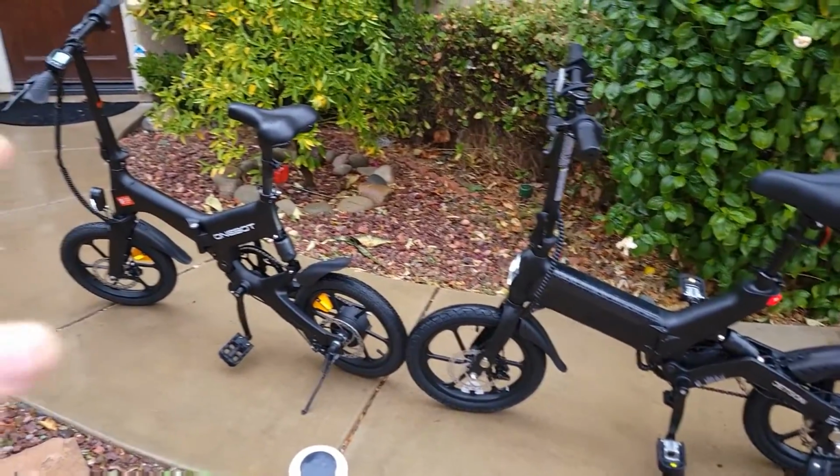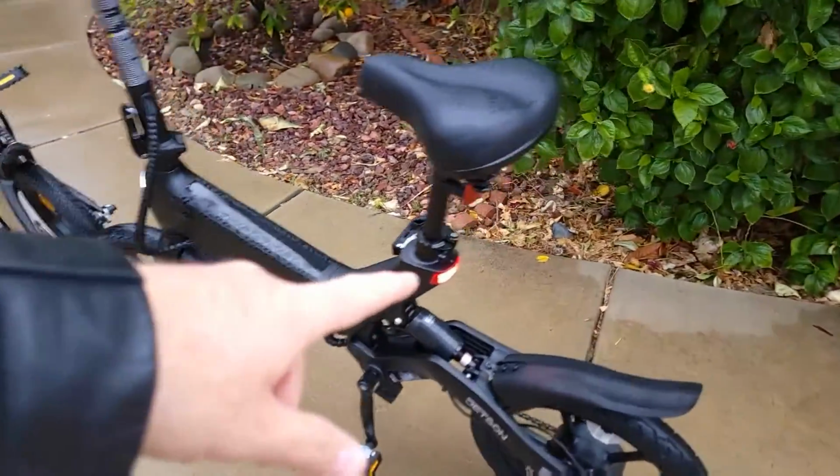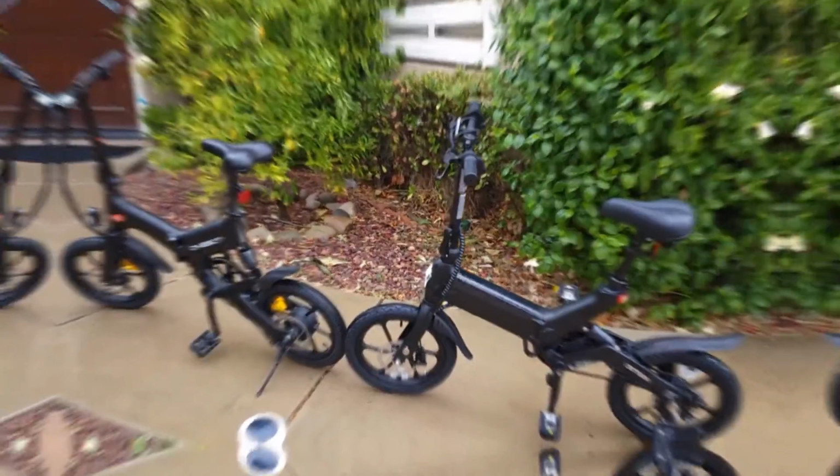And also, OneBot doesn't have any light on the back. With the Haze, you do have a light. It's a brake light and tail light, so it's a kind of good feature as well if you consider riding at night. Oh, here's the Haze.